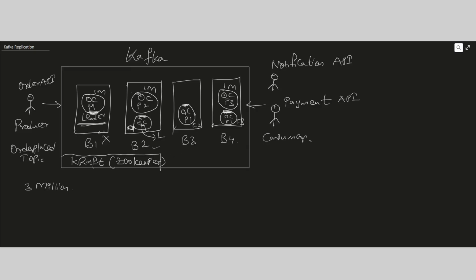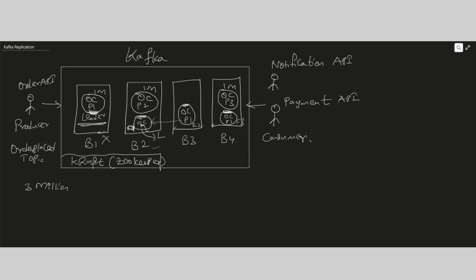Now all the other followers will read from broker 2 to get all the messages from partition 1, and they will bring their systems in sync with broker 2 partition 1. The producers, while inserting any messages, will now insert into broker 2 for partition 1. The consumers will also read from broker 2 for partition 1. So this is how it works.